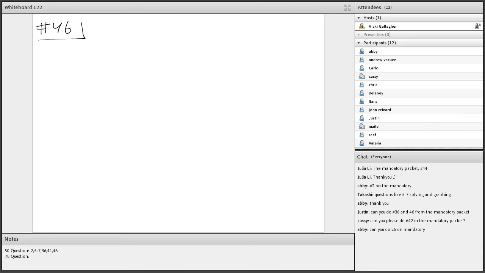On number 46, it told us the answers to the problem. That's what roots means. Roots means these are the answers. So basically it said x equals 8 and then x equals negative 3, and it wanted to know what was the original problem that gave me those answers. So we're working backwards. The first thing we want to do is try to figure out what were the parentheses that gave us these answers.